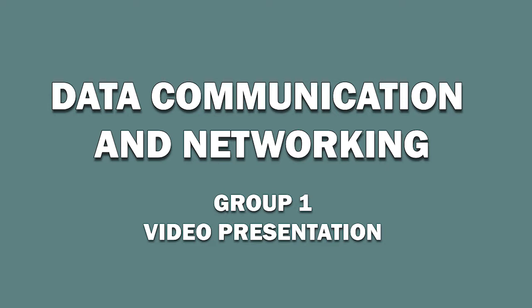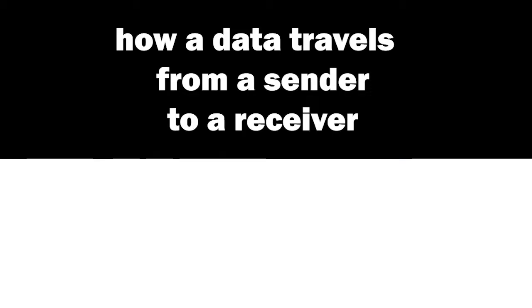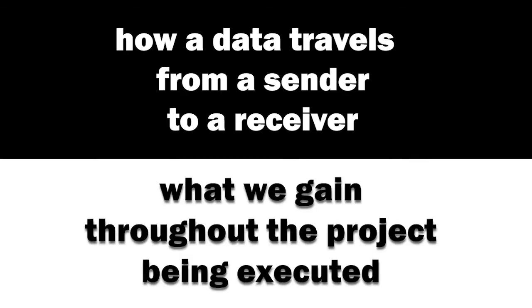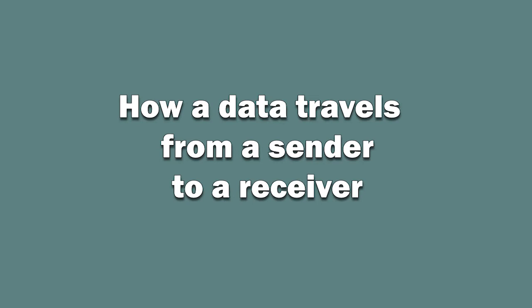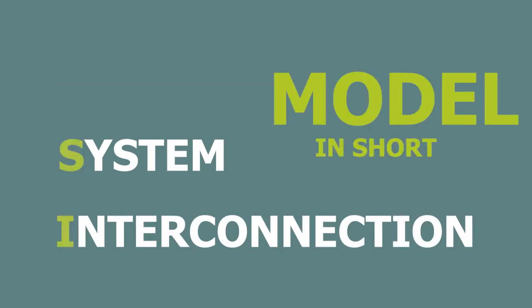In this presentation, I will talk about two things. The first part will be how data travels from a sender to a receiver. And the second part would be on what me and my group gained throughout this project being executed. So first of all, let me talk about how data travels from a sender to a receiver. I will explain this using the Open System Interconnection layer, or OSI model in short.